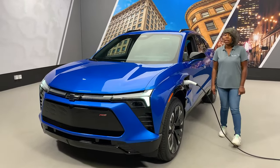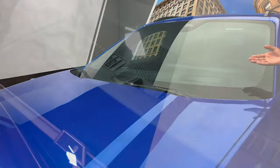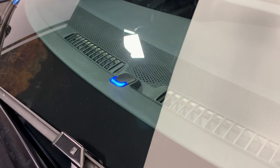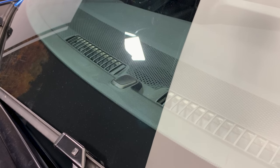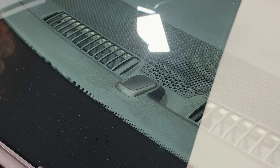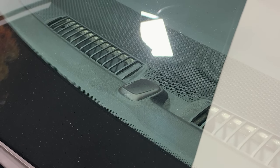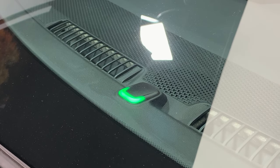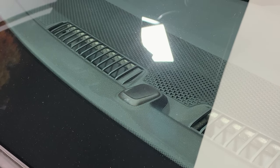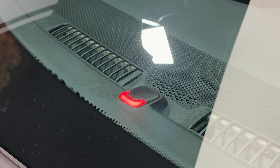You can also look at your charge status indicator on the dash located here. This indicator will turn blue initially when you plug in, indicating that the vehicle is making a connection to the charging station. If the indicator flashes green, the vehicle is charging. If solid green, the vehicle has finished its charge. In the event the indicator turns red, there is no charge going into the vehicle, which may indicate an issue with the connection or the charging station.